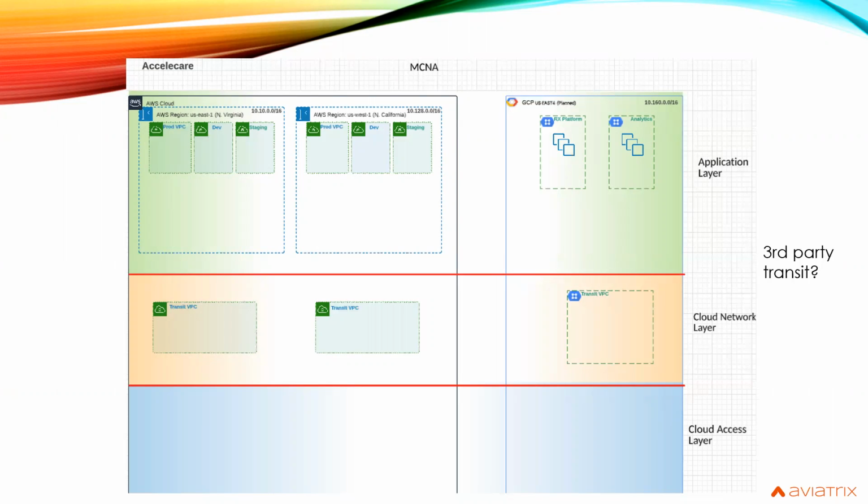But on top of that, how are we going to build the connectivity? I think TGW is one way. We can also leverage other native constructs, potentially even peering. But there are specific limitations that you can run into with peering, as well as the number of routes on your network. So it really doesn't scale as well as I'd like to see. So I think we can look at some of the other options here from Aviatrix's perspective, and how we would solve the problem with Aviatrix and position that connectivity in the network.